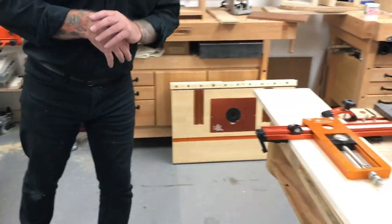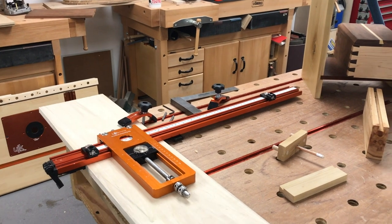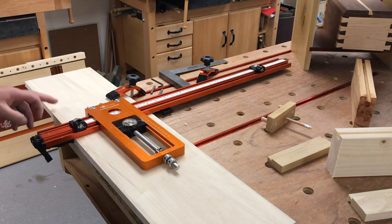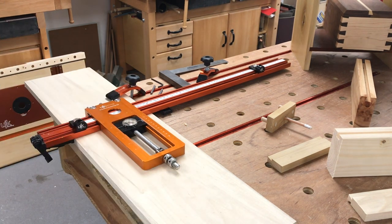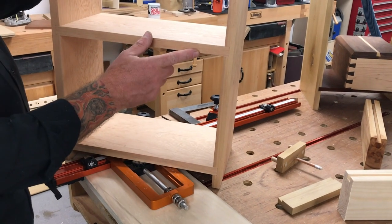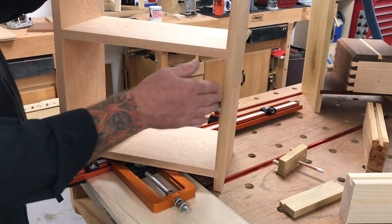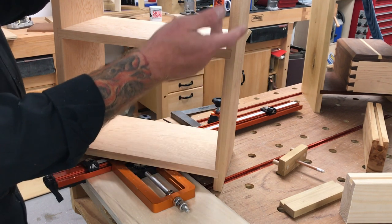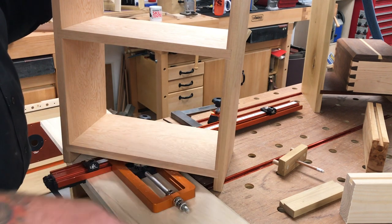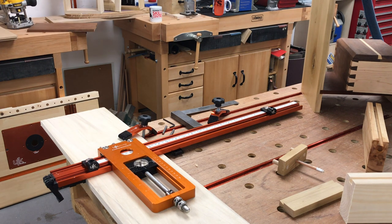We've had a request from a chap called Michael to have a look at the UJK Precision Groove Jig. In effect, what we've just done is create a dovetail-shaped groove. We used the side fence, which works well — but what if we wanted to create a groove or a series of grooves along a board to make a set of shelves? Something like this, where you've got a series of grooves at a specific distance apart, set straight through. It's very difficult to do that with a router table because you can't reach in that far, and difficult with a parallel side fence at the bench for the same reason. So on a board similar to this, we're going to do a couple of grooves using both the clamp guide and then the groove jig.